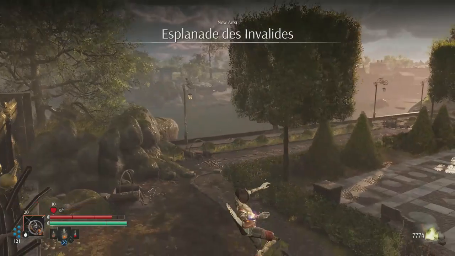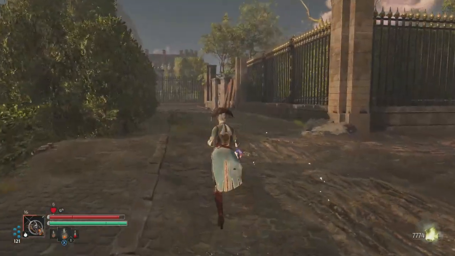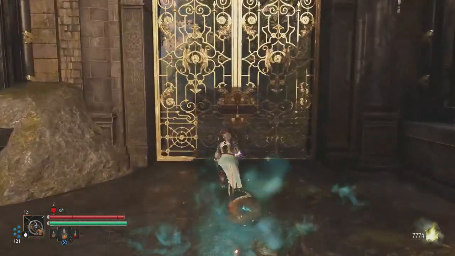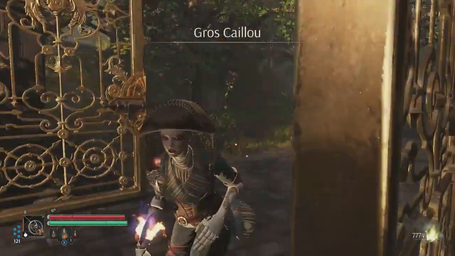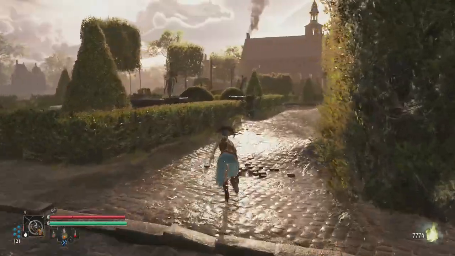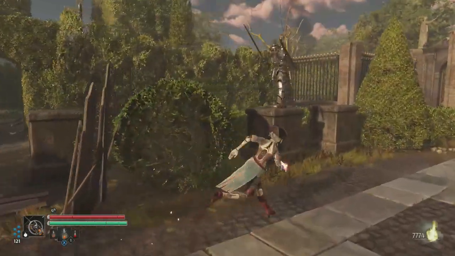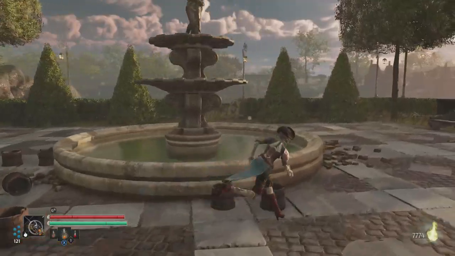Alright, here you go. We're in. Esplanade des Invalides, boys. Okay. We got some loot right here. And I'm going to open the doors from this side as well. Alright, good. So, where do we go with this? This is like a big labyrinth thingy. I'm probably going to have to fight that thing. Or it's a former robot that doesn't work anymore, I guess.